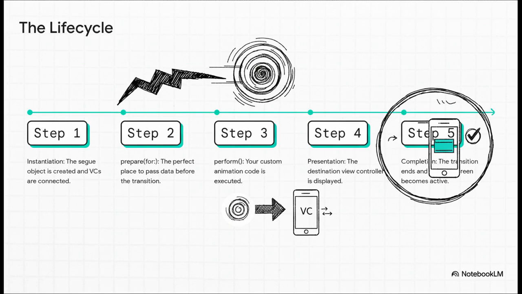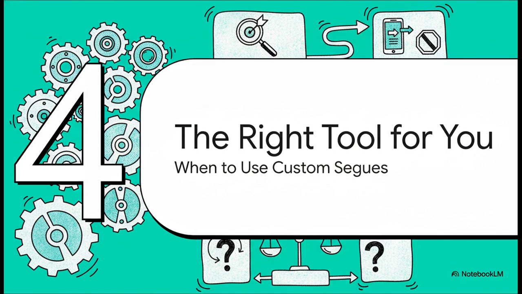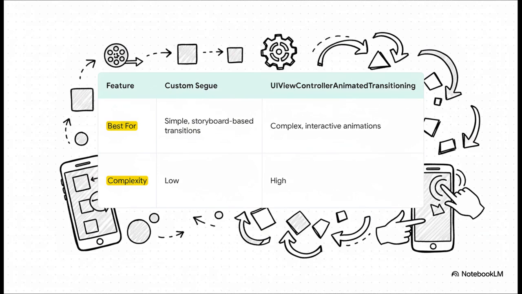Okay, so now you have this really powerful new tool in your developer arsenal. The key, though, is knowing when to use it. It's not always the right answer for every situation, so let's figure out its sweet spot. And here's the key distinction you need to remember. For those straightforward, unique animations that are driven from your storyboard, a custom segue is absolutely perfect. It's low complexity, it's easy to implement, and it gets the job done beautifully.